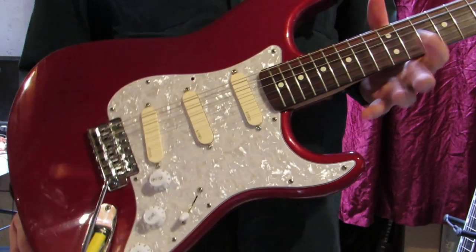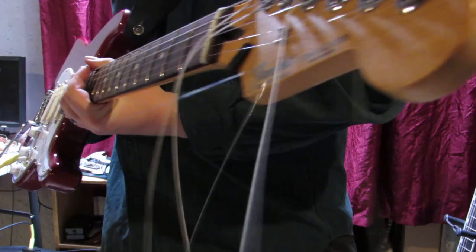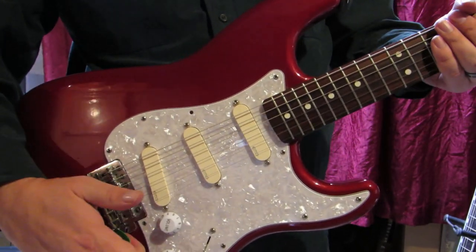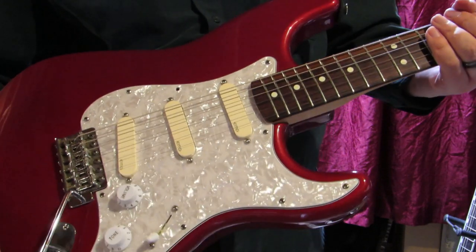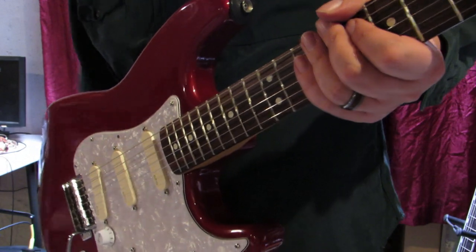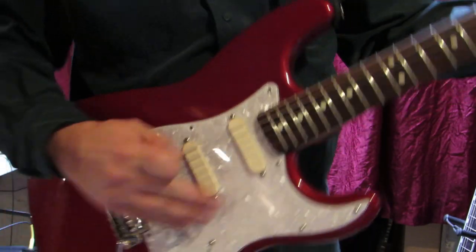All right, so here it is, strung up. Here's a sound check. I've got the two EQ knobs set on 5, volume cranked, I'm on the bridge pickup, running through the Marshall on my Comfortably Numb setting.